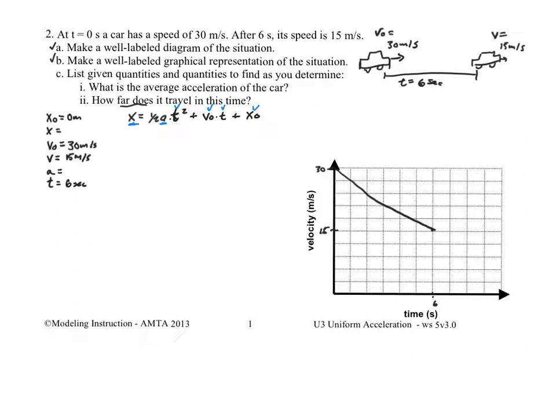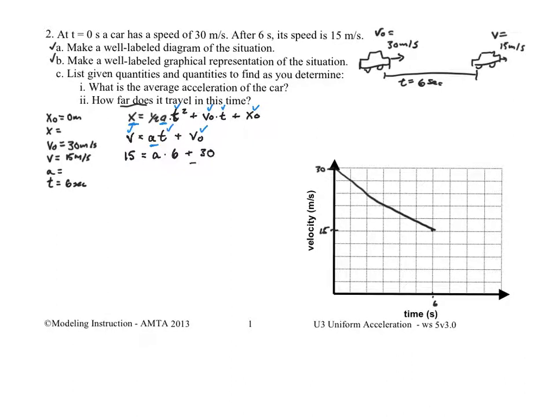So let's go with v equals at plus starting velocity. Going through this one, I know v, I don't know a, I know t, I know v0, so I can solve this formula, which is great. Now I'm going to very carefully make sure that I plug everything into the right spot. So I can plug in v is 15. A, I don't know, I can just leave it as a. I know t is 6. And I know the starting velocity is 30.